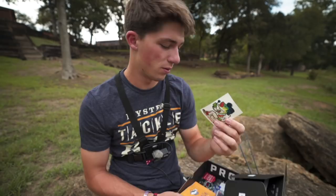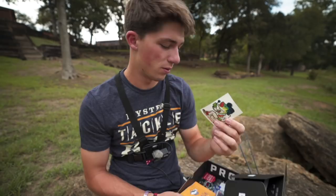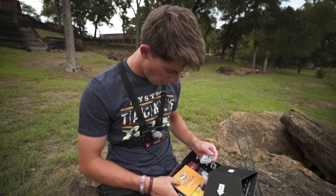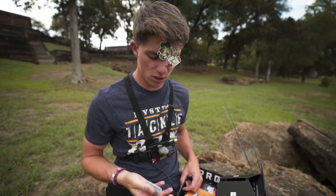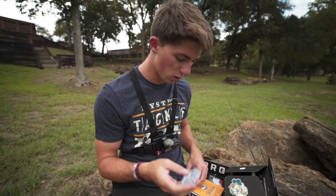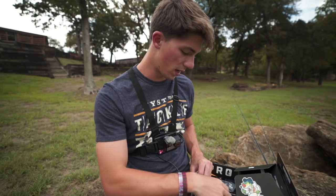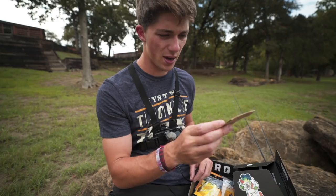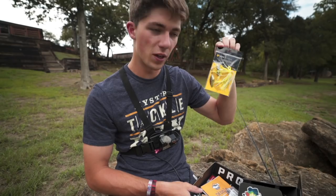We've got a sticker — you don't actually fish with this, you just put it on your tackle box. Or I like to just take it off and put it right on my forehead — that works as well. We've got some Nailweights by Dobbins, and these are pretty good for finesse fishing. I'm a big finesse angler, so this will come in handy, especially with those swimbaits. We've got a spinnerbait by Catchco — another good move. And a little mini Whopper Plopper. With it being overcast right now and this water pretty slick, I could see this maybe getting some bites — definitely going to tie this on immediately. Then we've got a Sticky's trailer hook, which is going to go with the spinnerbait. If we get some finicky bites and they miss the spinnerbait, we will still catch them, hopefully.